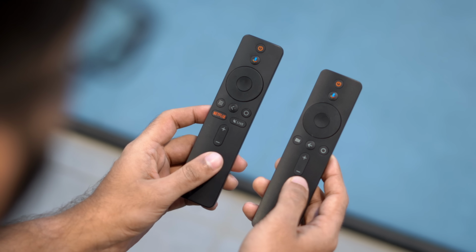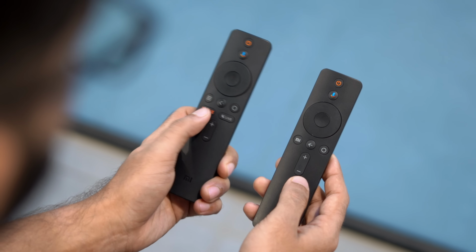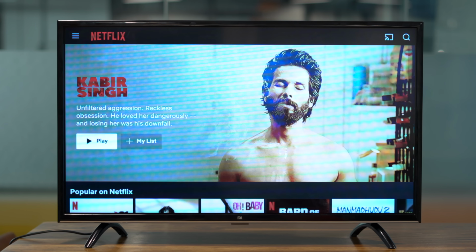Okay, so the crowd's favorite Mi TV 4C, which runs both pure Android as well as patchwork. I'm not a fan of that, but I have to say it deserves to be the best Android TV under budget. Here's why. First up, it has a Bluetooth remote which looks exactly like the Mi Box remote minus the Netflix button. Yeah, Mi TV doesn't come with Netflix as of now, so you will have to sideload it. But Xiaomi has promised an update that will fix this later this year.